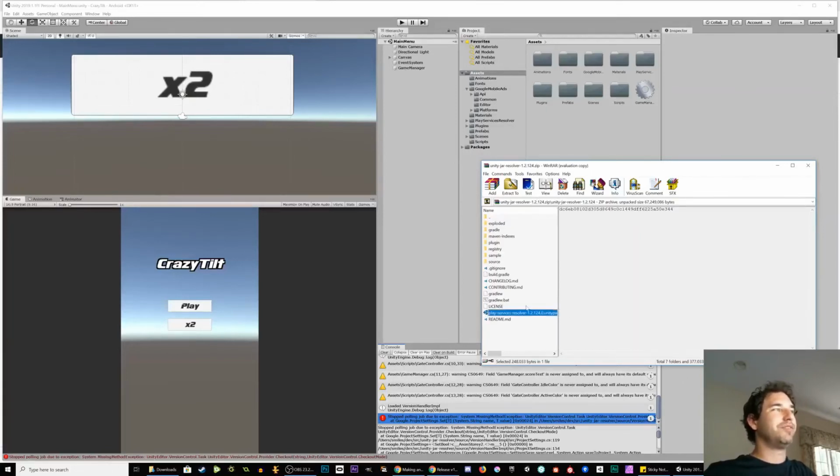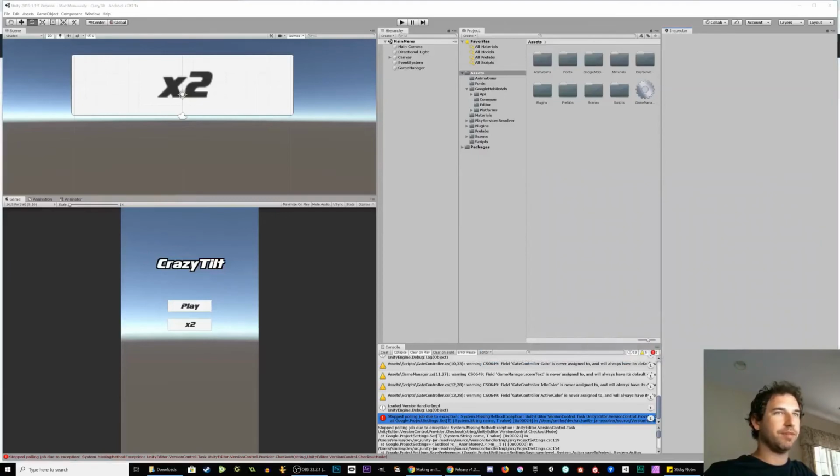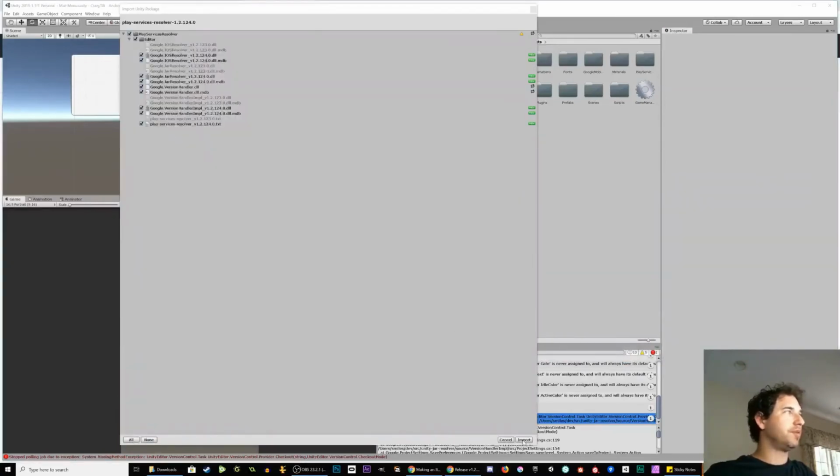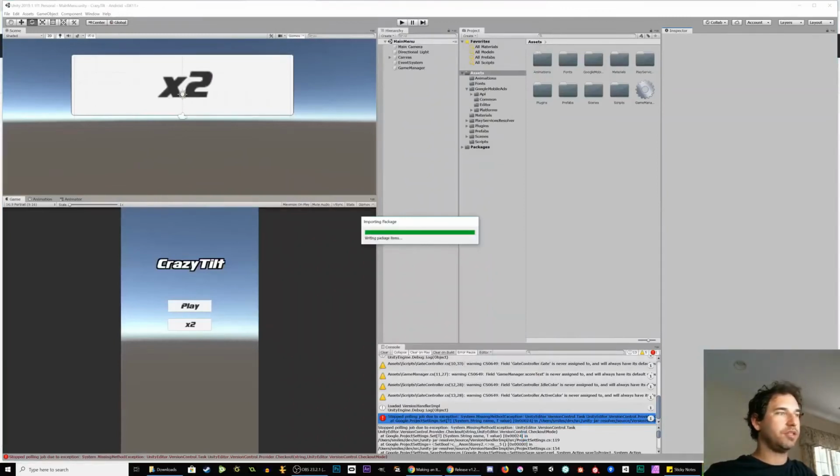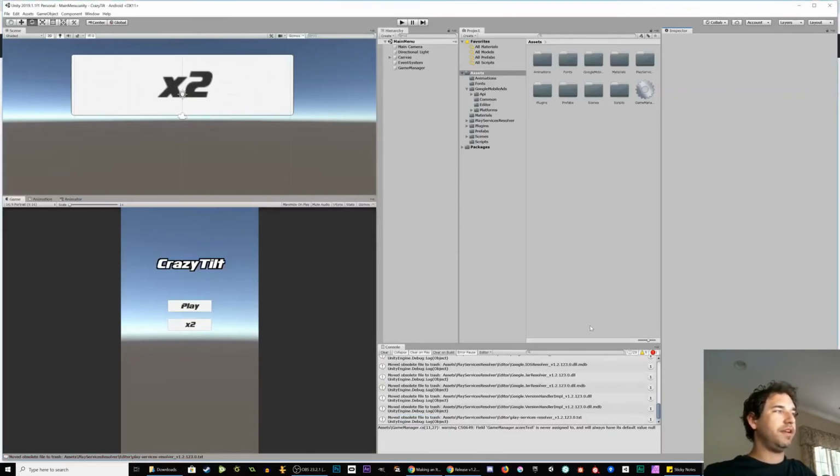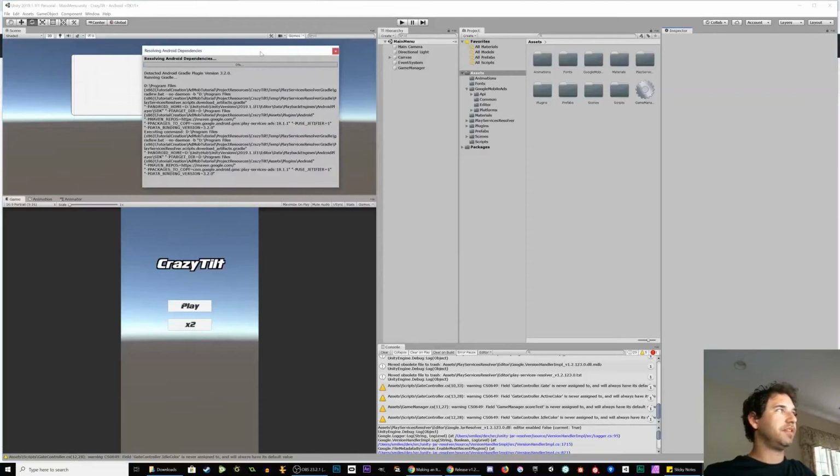All right. So drag this package onto your desktop or somewhere like your downloads folder, then double click the Play Services resolver. Let's import the package. So in that zip there was a package, and now when you run the package that was in there, this should be a hotfix for the crash I've been getting. Just say yes. It says moves obsolete file to trash. Wonderful. It's resolving dependencies. This is a process you don't want to interrupt, so I'm going to avoid minimizing or doing anything during this process.